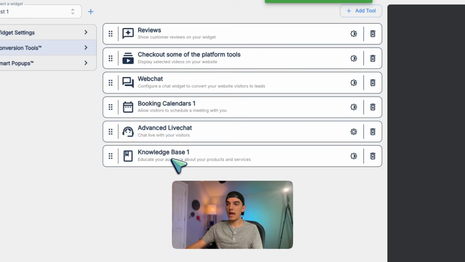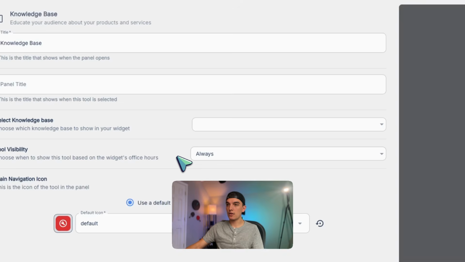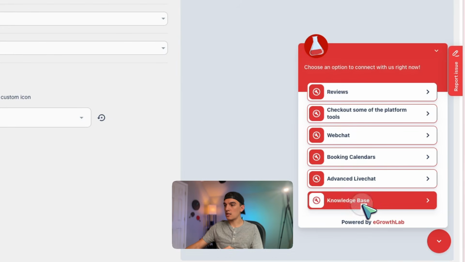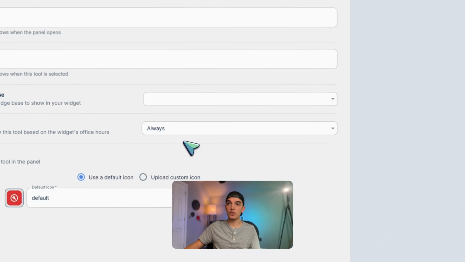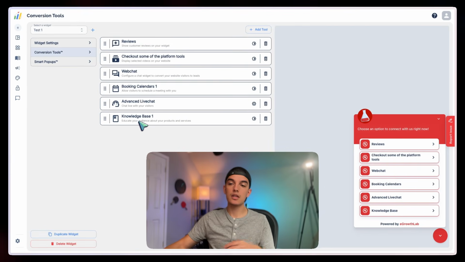So if I click on add, this knowledge base will then pull up to the base of here. And if I click on this knowledge base, you can actually go through and customize what is inside of this knowledge base inside of this account. So you don't have to rely on the Extendly knowledge base. You can put custom information inside of this here.